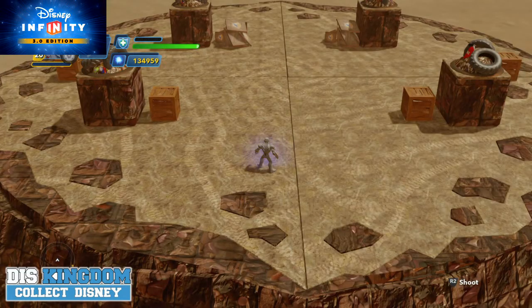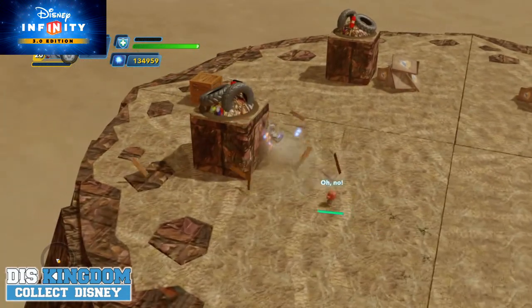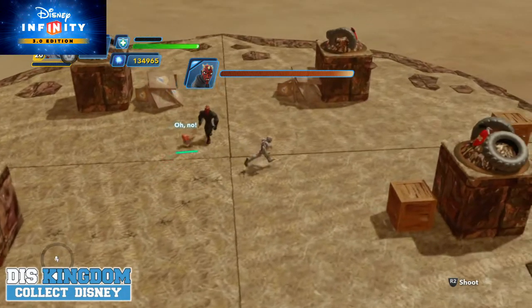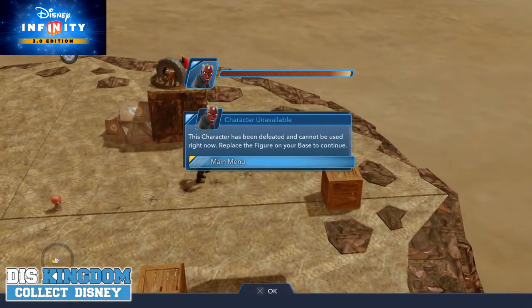And here we go, into the next mission. I'm going to pop down Ultron now. Bring in the bad guy. You don't mess with the bad guy. Oh, Darth Maul. Oh, hold on. Let's do... out of my way. No, no, he's still defeated.